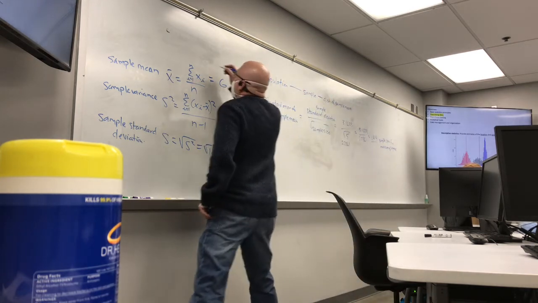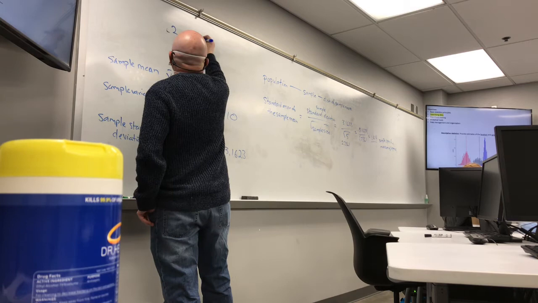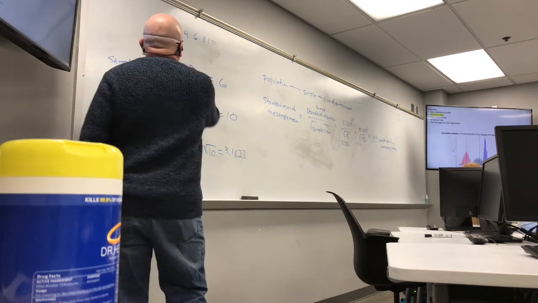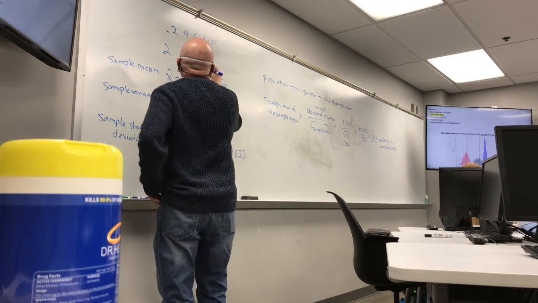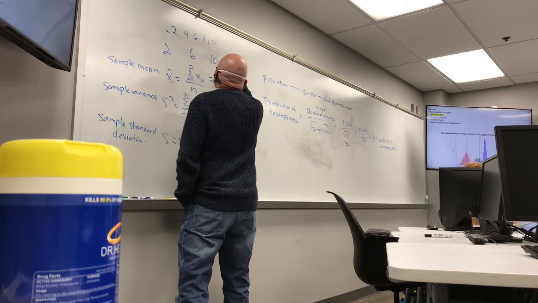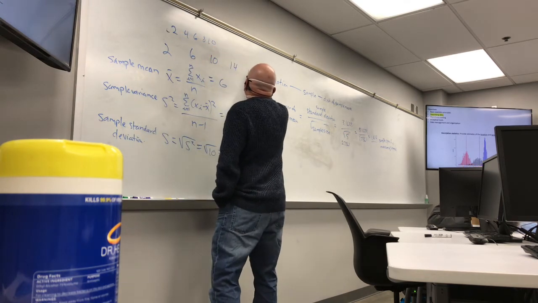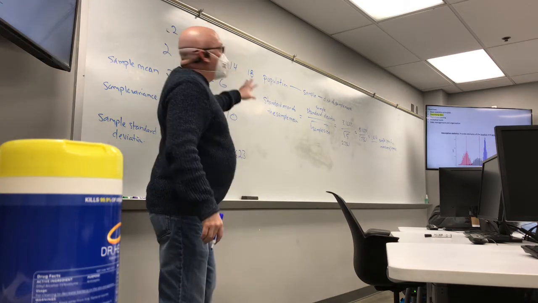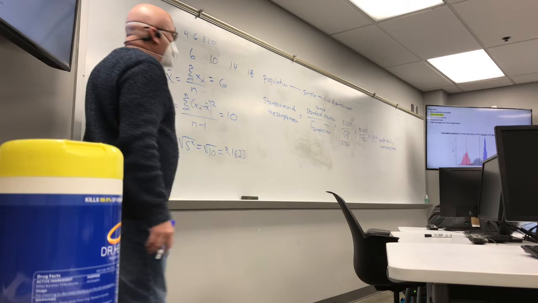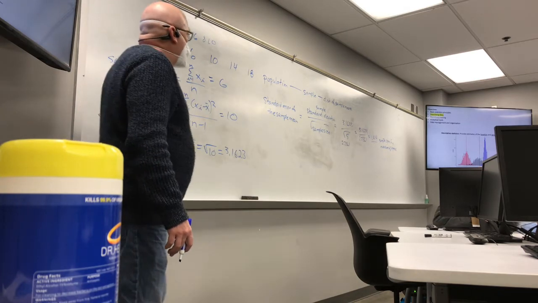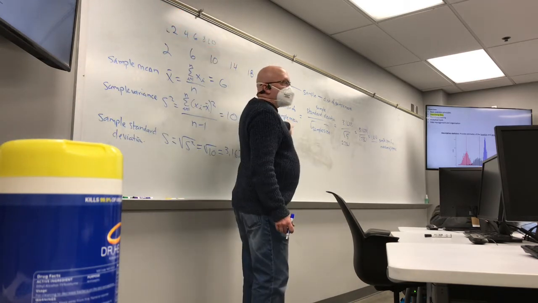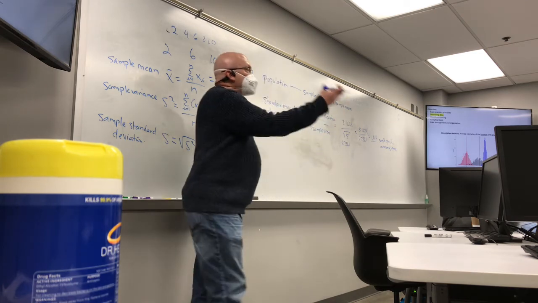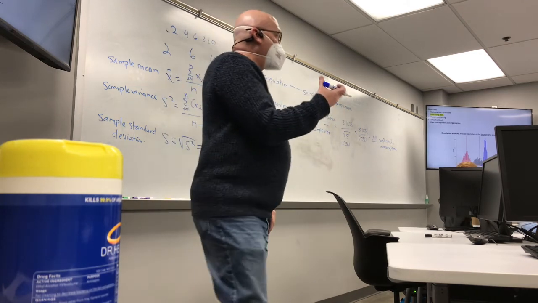The original sample was 2, 4, 6, 8, and 10. If the original sample had been 2, 6, 10, 14, 18, that's a wider spread, which would make the variance bigger, which would make the standard deviation bigger, which would make the standard error of the sample mean bigger. But in both cases, these have a sample size of 5.